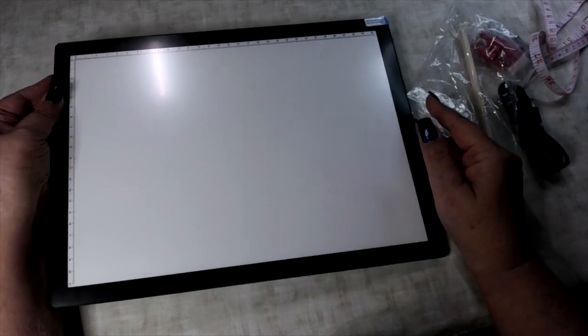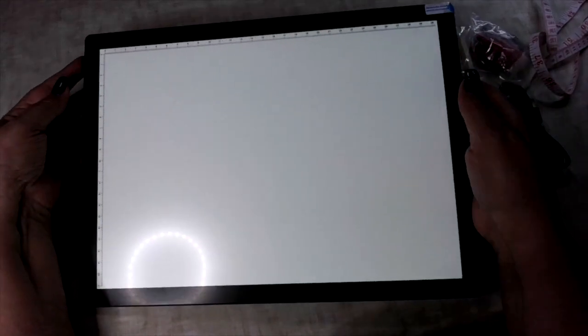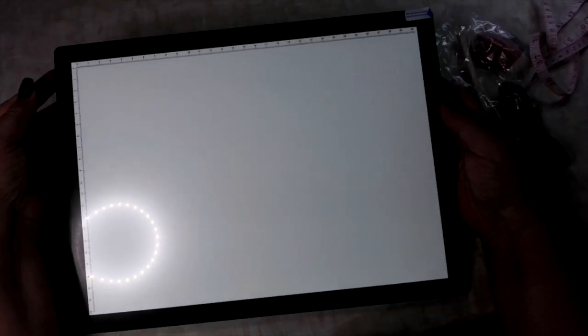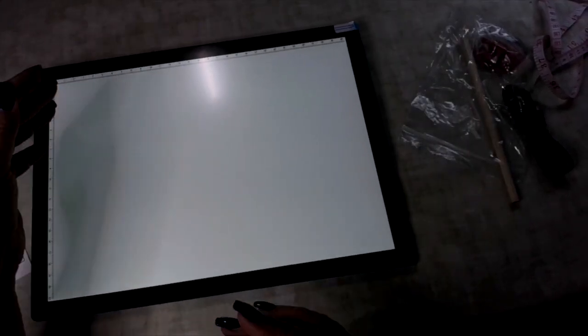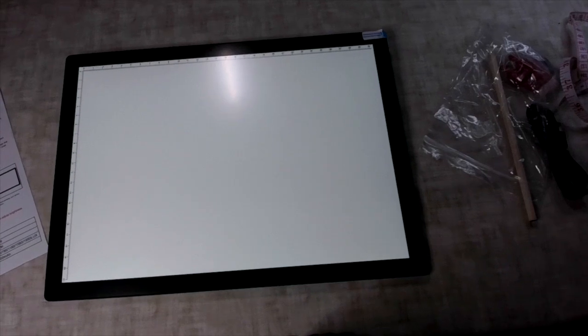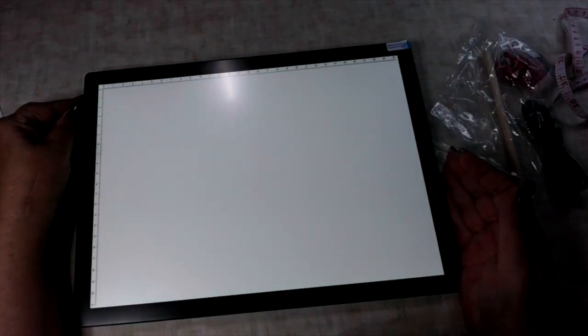Let's turn it on. So there's a button you push on the side. It has 5 different light settings. I'm a little crooked here. One, two, three, four, five. Great, great settings. Okay, so let's put it back down to 1, which is kind of dull to me.